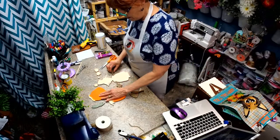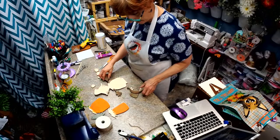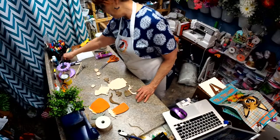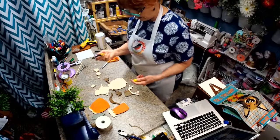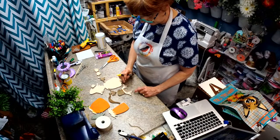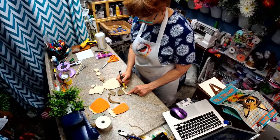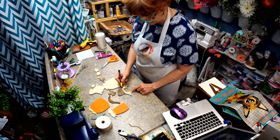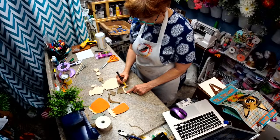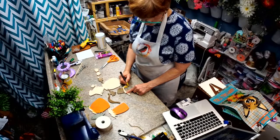So we've got his arms stained. Got the back already stained. We've got most of his head done. So I'm going to go ahead and color his hair like a yellow. Now the only thing you're coloring on here is just the hair, because the brim of the hat is going to cover up the rest. So I just take it up to where the hat starts and the hair ends.